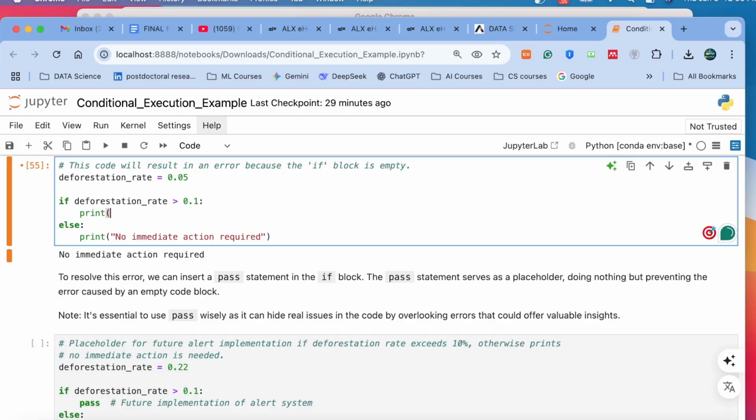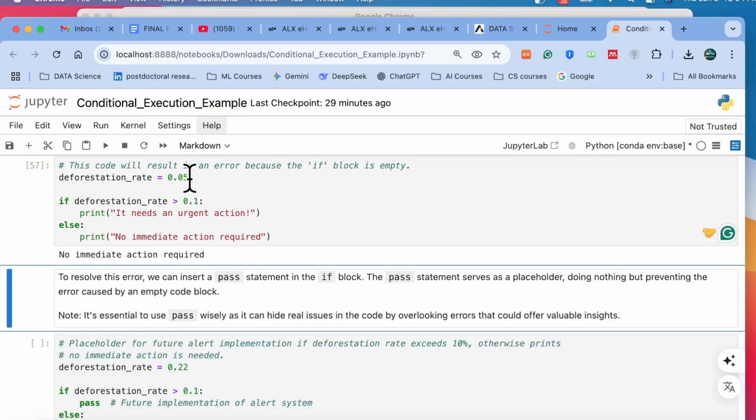So no need for any action. Oh, it needs an emergent action, it needs urgent action. Print this one and let's see, because here is 10%, but let's make it 15%.